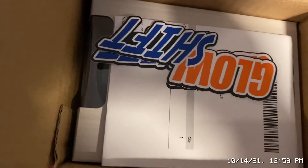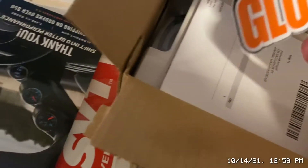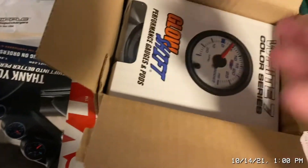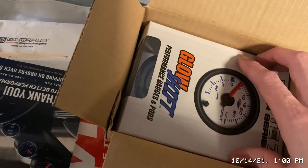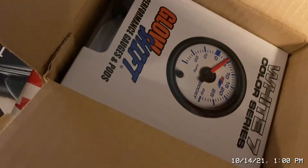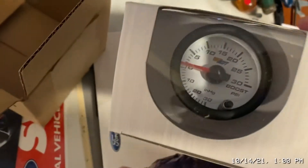This gauge probably cost me like 50 to 60 bucks. I know when they first came out years ago they were a little more — that just shows a good company when things come down in price over time. They're not trying to gouge on profit and they put out a really good product. I love the white face and I like that you can change it to green when it lights up. I've used tons of brands of gauges, from Auto Meter when they were first coming out, and I've never had bad luck with these.